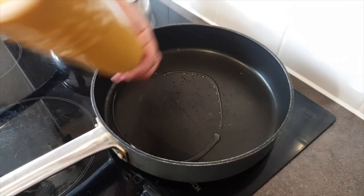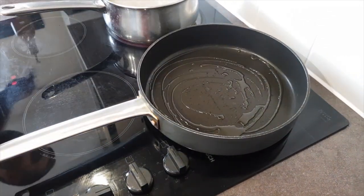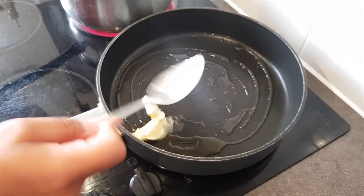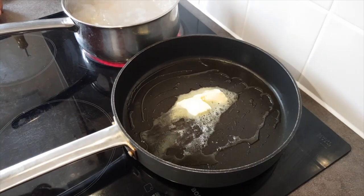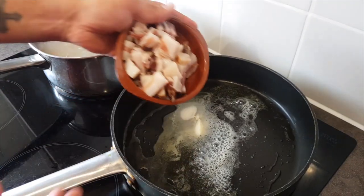Now just add some olive oil to your frying pan. A little bit of butter, about a tablespoon. The reason I've added olive oil and butter is if you add the butter on its own, the butter will burn. Time to add the pancetta.